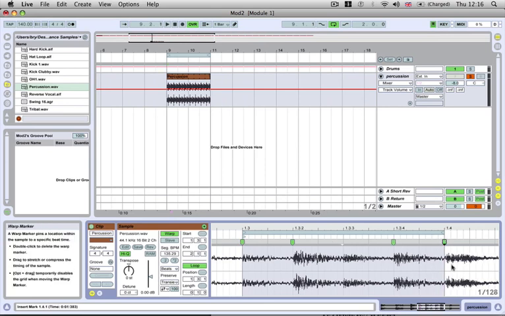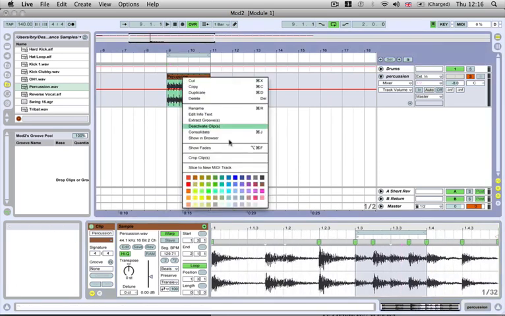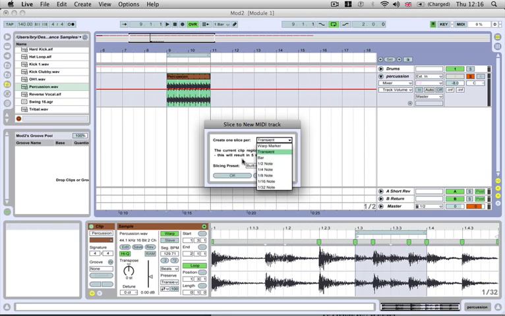and then if I do the same for this last one, and now if I just right click on the percussion audio loop and go to slice to new MIDI track, this will create hit points, or it'll create individual hits for each of these transient points, as long as this create one slice per transient is selected. If you were to select 8th notes, it would split this loop into 8ths, and it would make a hit point for each one of them, but we want it on transient mode.